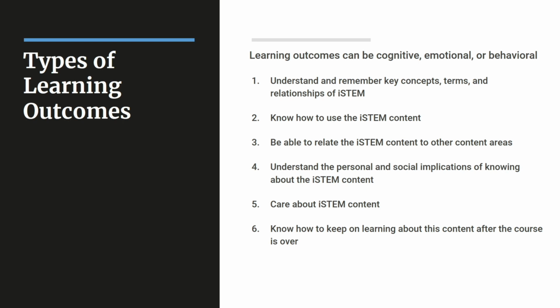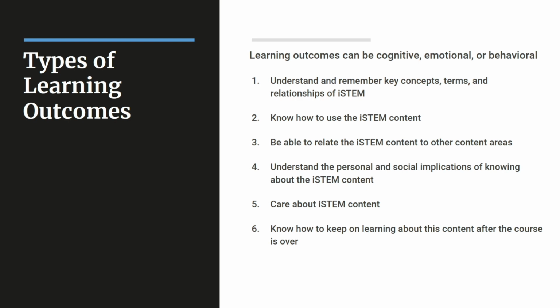Still cognitive for the most part, but if there are personal connections that take place in their experiences, you might actually be tapping into the emotional development around that as well. Number 5 is caring about STEM content. Well, the idea of caring is clearly going to be driven by an emotional connection, that students feel this connection to the integrated STEM content.